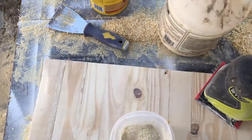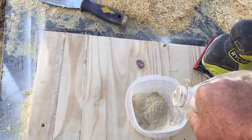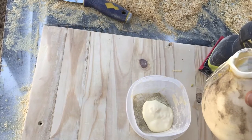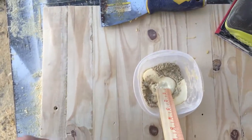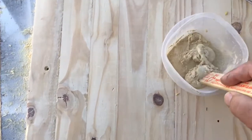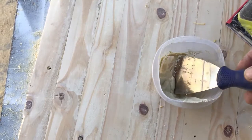We take a little bit of white wood glue — try to open it with one hand, which is a miracle at this moment. With a lot of frustration, we finally got that bottle open. We go ahead and pour a little bit of wood glue inside here — that's about right, maybe a little too much. We go ahead and use a stir stick to mix the glue and the sawdust together. Now we've got ourselves a nice batch of wood filler.